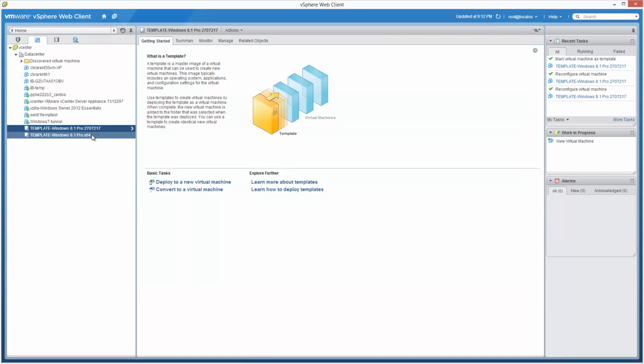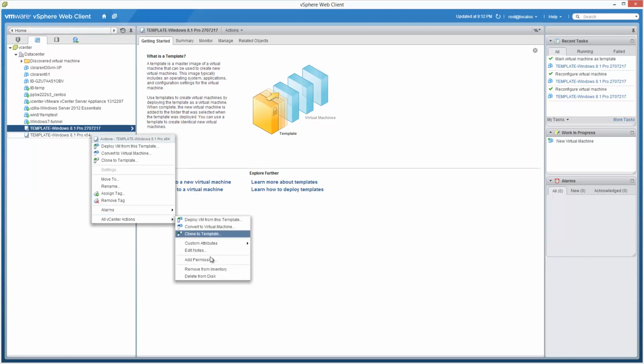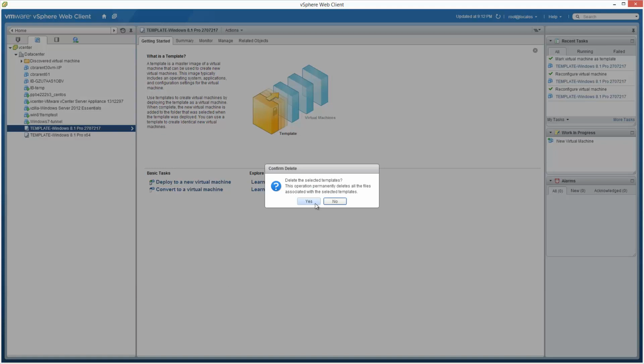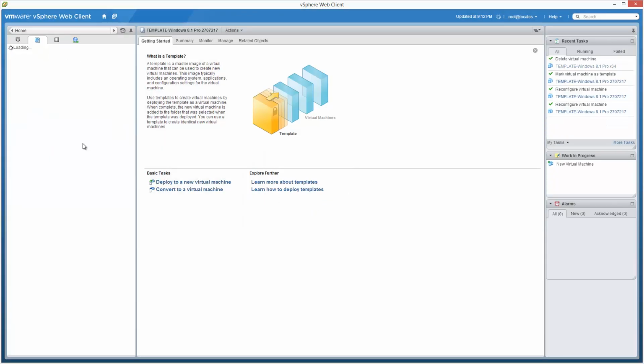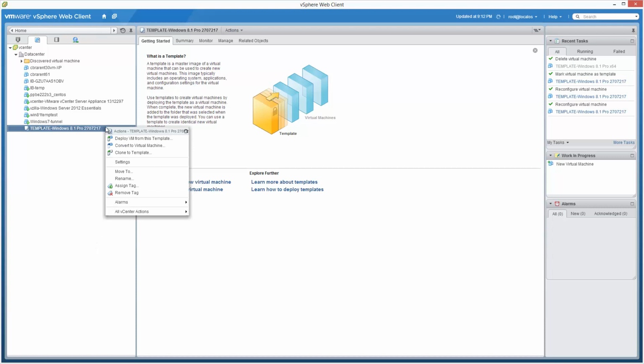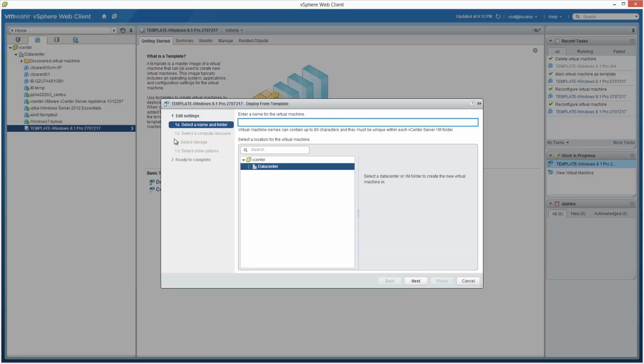Okay, here's one I did earlier. Notice to delete stuff, it's buried a little more, a little harder to accidentally delete things. Okay, the one we just built is now sitting there very clear. What do we want to do next? Well, again, you can't power it up, but you can deploy a virtual machine from this template. And here's when you want to do a naming scheme like Windows 8.1 Pro VM1 instead of VM0, right? It's destined to become VM1.